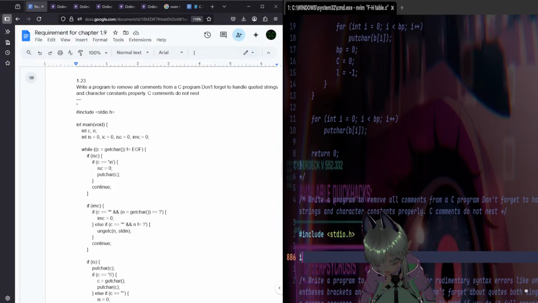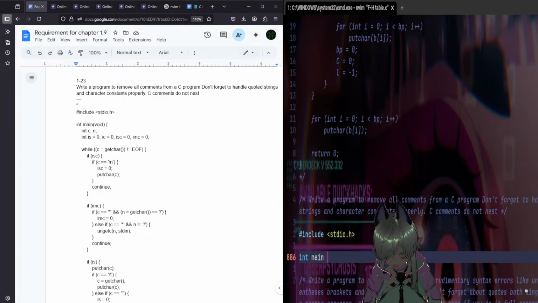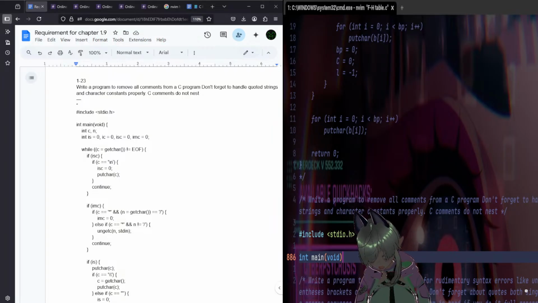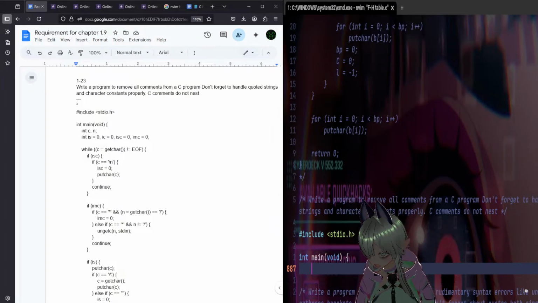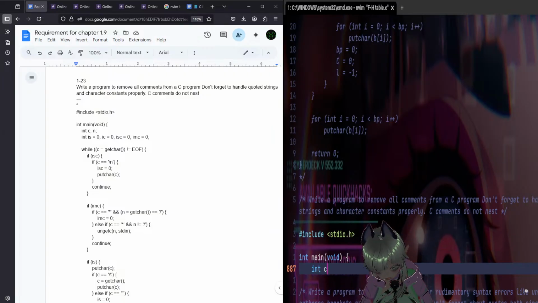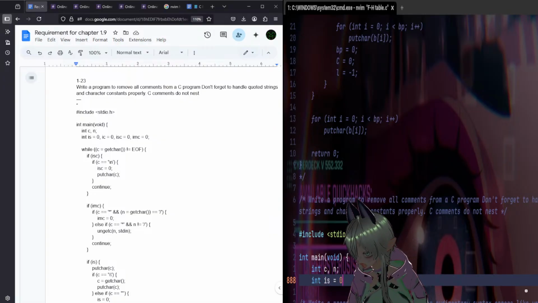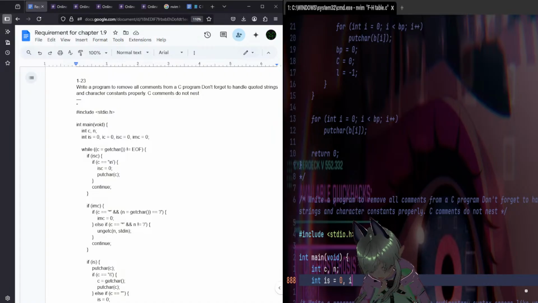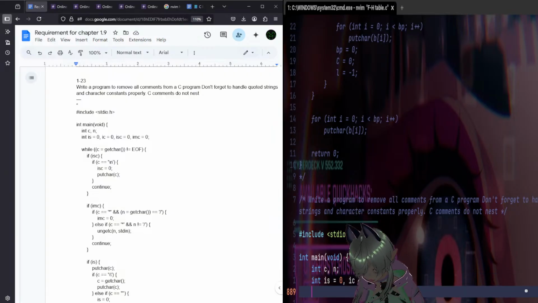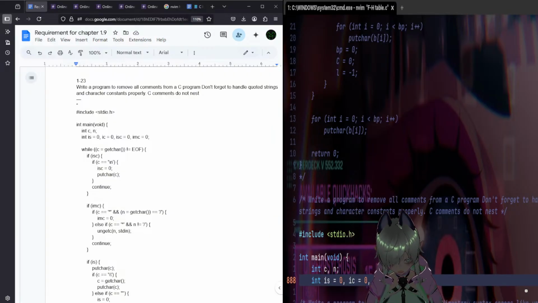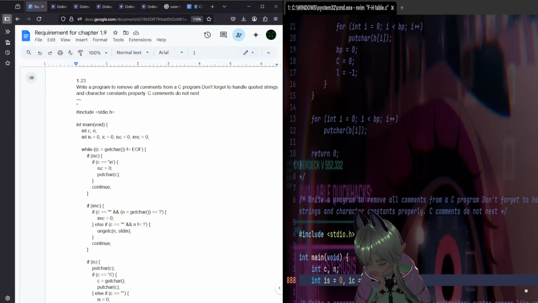Alright. So it seems the same, integer main. And this one's going to be a little more confusing than the other ones, for sure, because I went in here and I changed most of these variables to what I wanted them to be called. Like int, is, stuff like that. We're just using these basically for simpler, shorter code. It's a little easier for me to understand, instead of these super long variable names, I don't really get along with that.